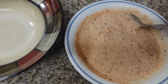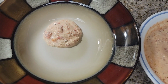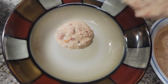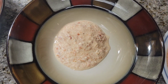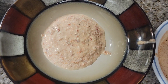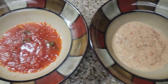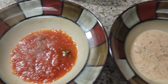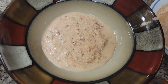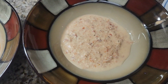Okay, so here is my sauce. So I'm going to take a little bit of this and put it on the bottom of the bowl. And I do this with my regular sauce as well. So I'm going to do that with some of my sauce for my husband. So we have both of our bowls here all set. And it doesn't matter if they're sitting here. I mean, this one's still steaming. This one is not. It doesn't matter because the pasta is going to be steaming hot and we're going to put more sauce over it.